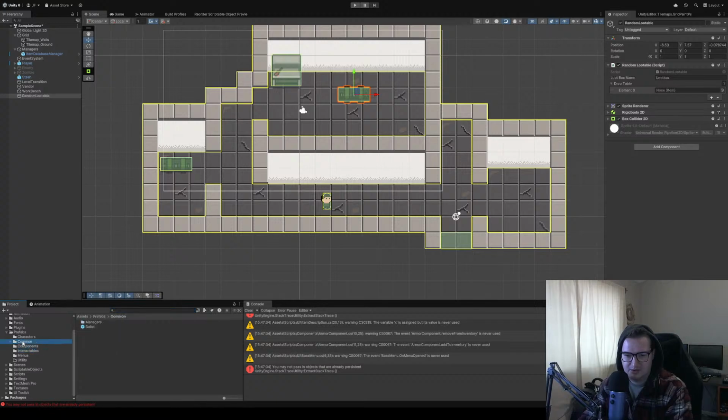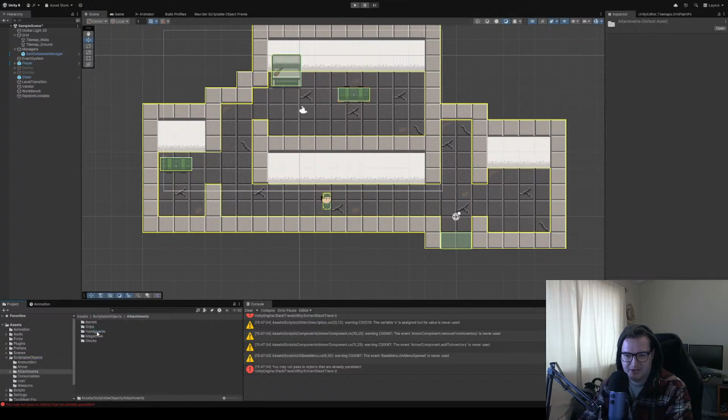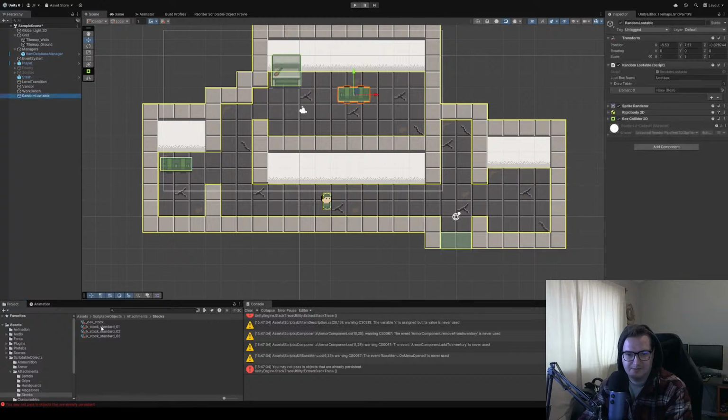Components, common, characters, scriptable objects. That's where they're gonna be. Okay. Attachments. Stocks. Let's go with this random lootable. Stock. Drop you in there.